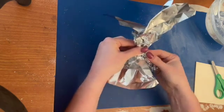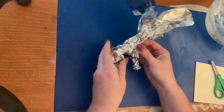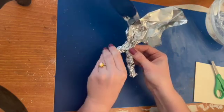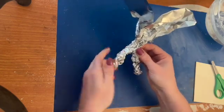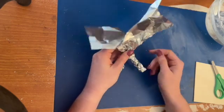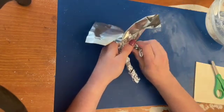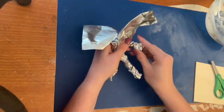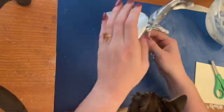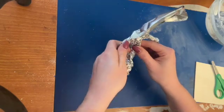You should see after you scrunch the waist or torso of your boxy guy that there should be two legs at the bottom and three flaps at the top, two for each arm and then one for the head. So begin crunching and smooshing the tinfoil into leg shapes at the bottom, two arm shapes at the top, and a round or oval head at the very top with a neck.